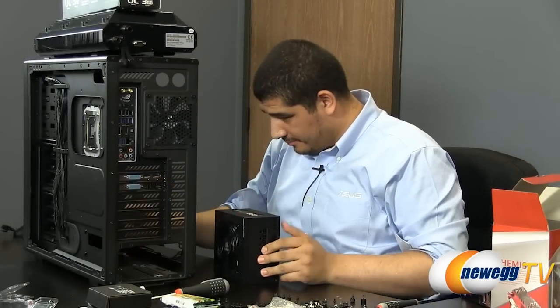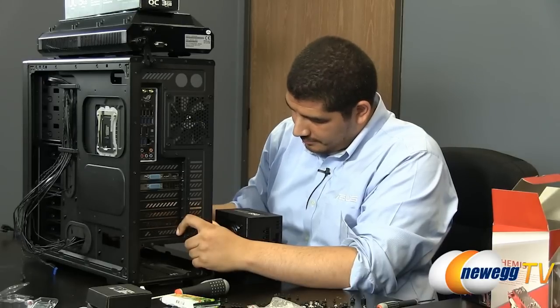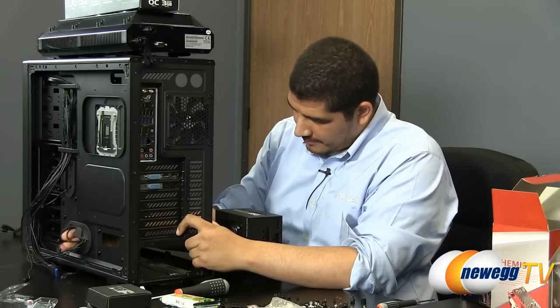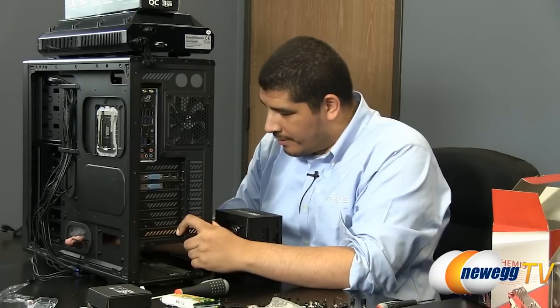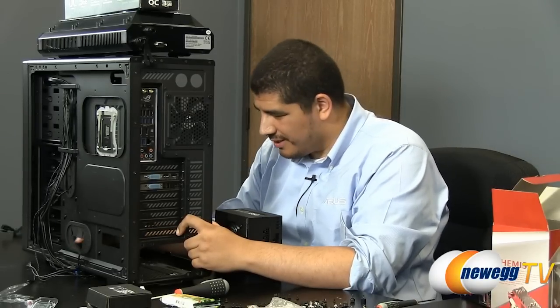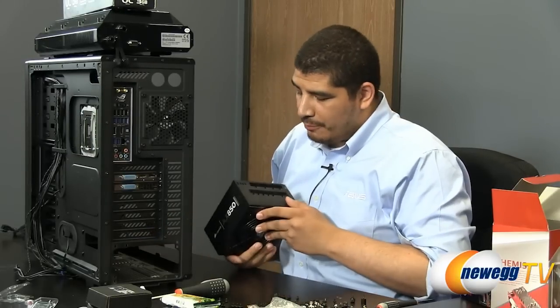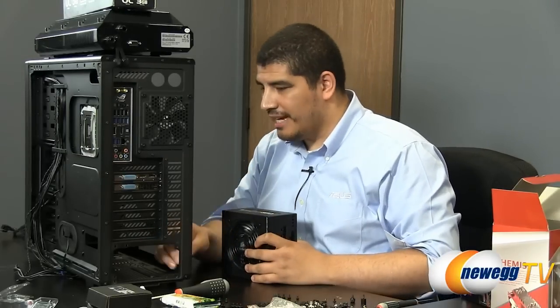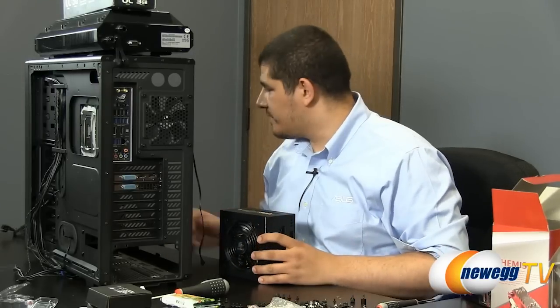660 Ti SLI. Should I get a 144 hertz 1200p or a triple monitor setup? Well, that's hard. I mean, you're lucky if you've got enough space to run a triple monitor setup, but the resolution that you'd be driving across 3 panels would definitely outpower that type of GPU configuration, unless you were really willing to bring down some of the image quality settings.